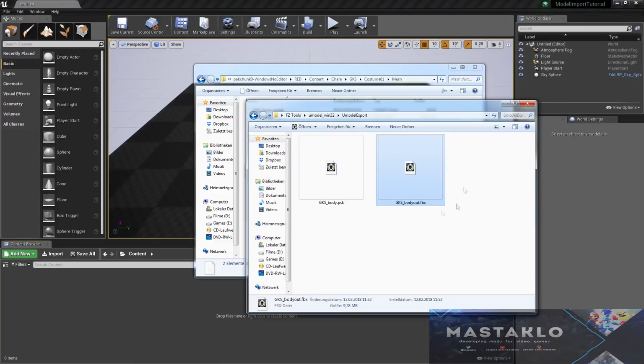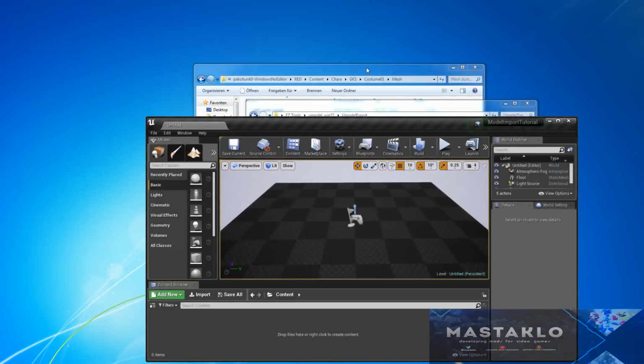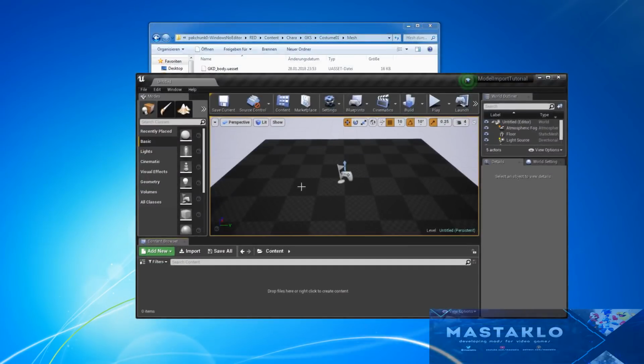Before we import our new FBX into 3ds Max, we need to note a few things. I just create the same folder structure as the original path, the same way as you would do for textures.